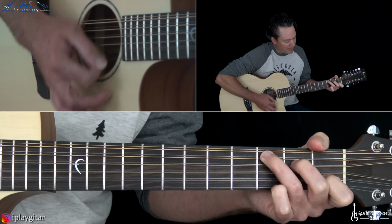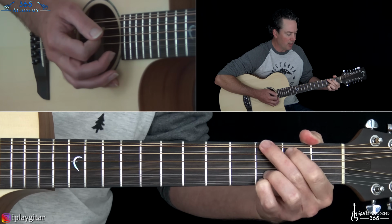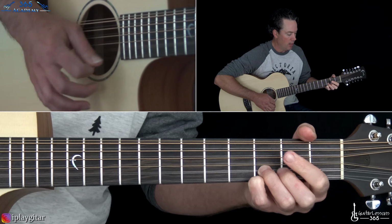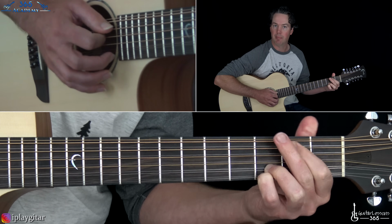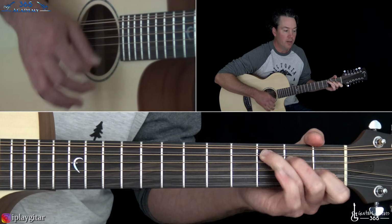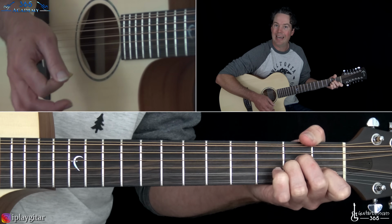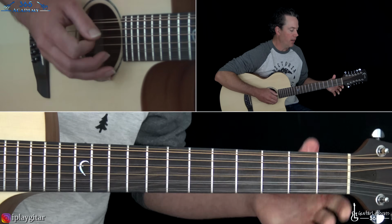So from that C, we go to a G major chord with B in the bass. It's just like a G major chord, this one though with the 3rd fret on the B string, and you just stop there at the 2nd fret on the A string as the bass note. So we have that, then an A minor chord, and then we have this figure.